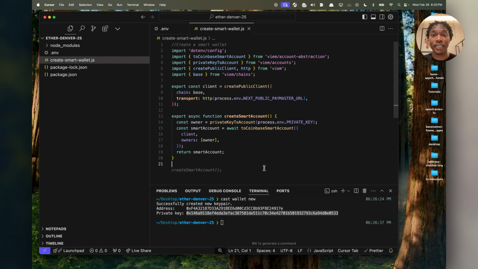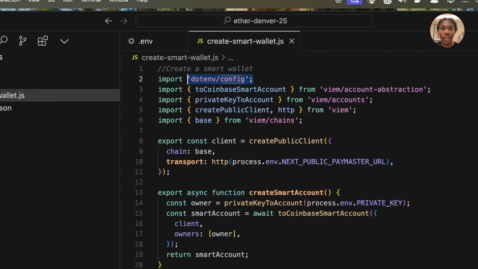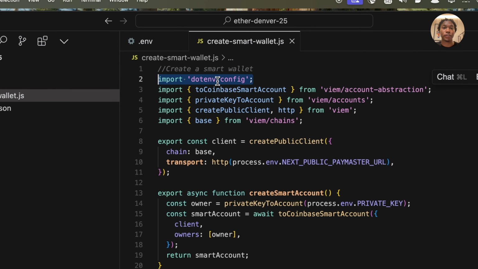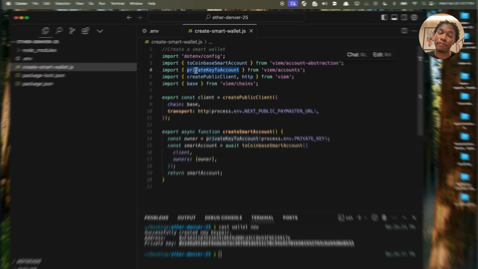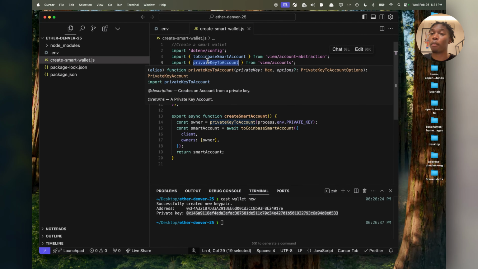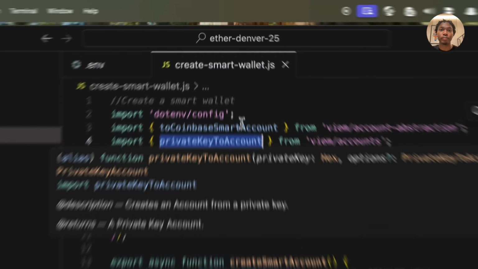Okay, so here is the script on creating a smart wallet. And so let's talk about what's happening here. So again, we are using dotenv. This allows us to read our environment variables like the one here. And then we're using viem, as you can see, for all of these other helper functions to, one, create a Coinbase smart account. And then we're going to import a function that allows us to convert our private key to an account.